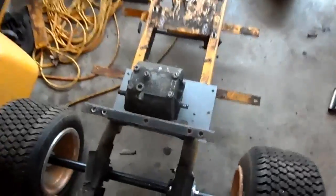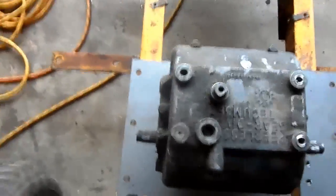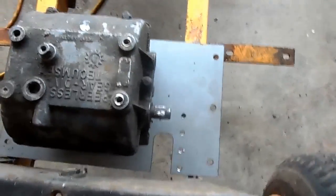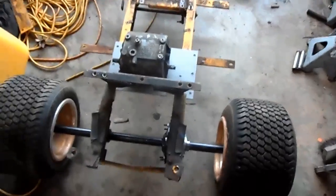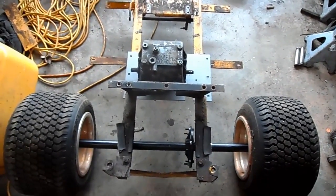Alright, I've got the transmission plate just mocked on here for now. I've got to cut out about 1.5 inches on that side and about 2 inches on that side, so that way I can weld it to the main frame rails. So I'll go ahead and cut that, and then I'll mock it up again, clean it up, and do a full weld.